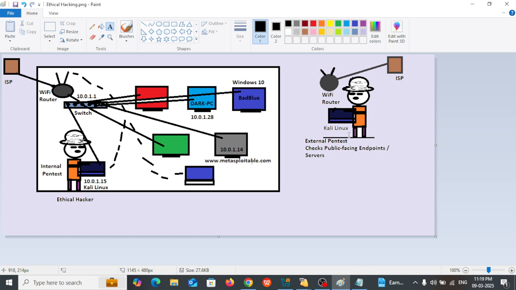The only information that I have right now is the website, metasploitable.com. Then I'm going to use artificial intelligence to try to exploit this public facing server or endpoint as part of external penetration testing.